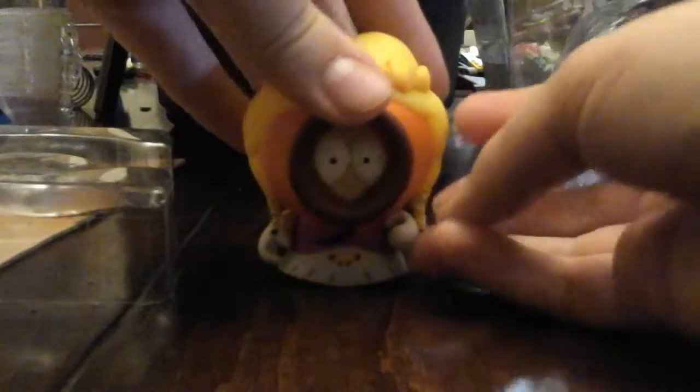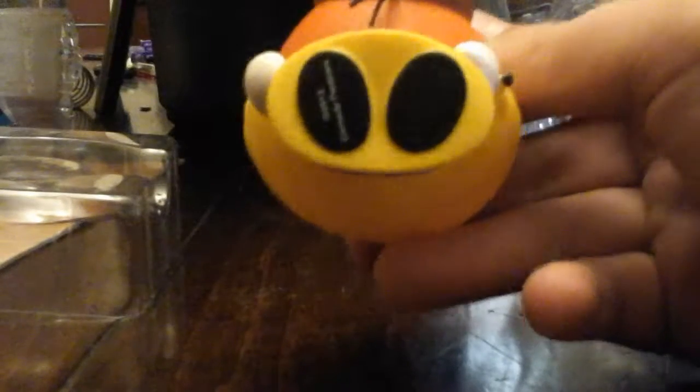Okay, so as you can pretty much see, you can move the hands a lot. You can move his head around, and he always has a muffled voice, so you never really know what he's saying besides in the intro of season 20. Okay, so yeah, you can pretty much tell that this looks exactly like Princess Zelda, and not that much on the bottom.